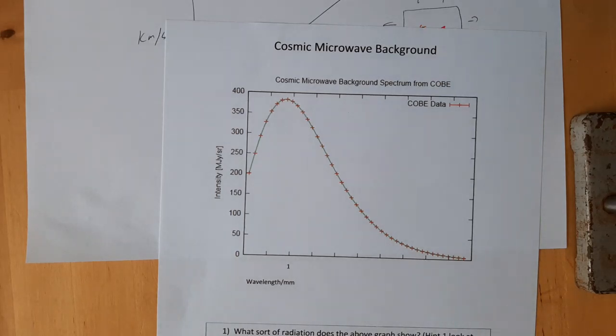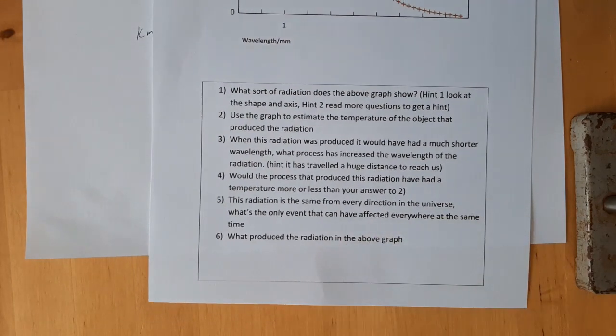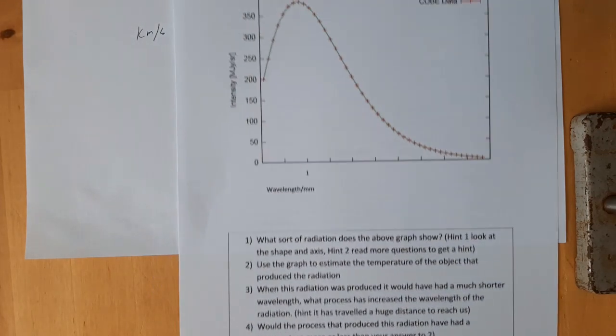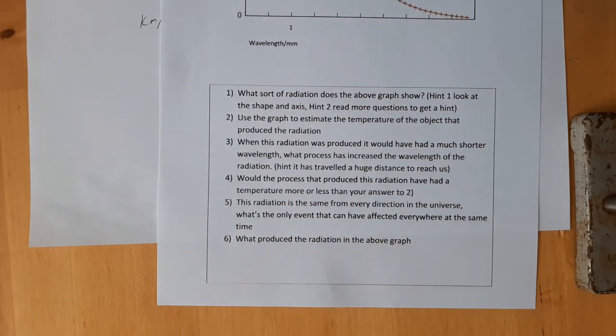I'll present this initially in the form of a little puzzle. I'll have sent this sheet out to you, or you can pause and have a look at it. We've got some radiation that was discovered. It was originally discovered by some telephone engineers. They've got a big microwave receiver, and wherever they pointed it, they got this kind of low hum, this signal. And this is an accurate modern plot of how the intensity varies with wavelength. I've got some questions here for you. If you wanted to, you could probably get through these questions on your own. So have a look at them, maybe pause them on the screen, and you won't have to shuffle backwards and forwards between the two shots, or use the printed version. Let's see if you can figure this out.